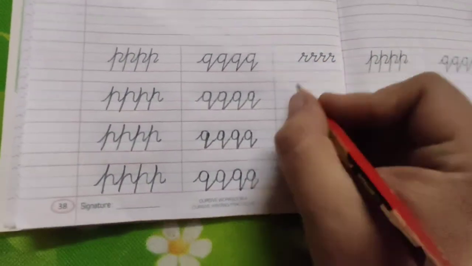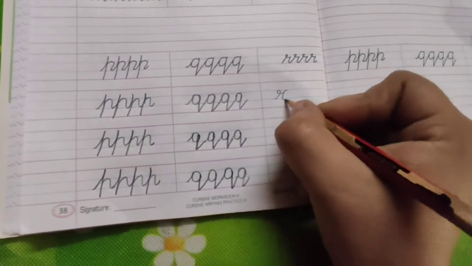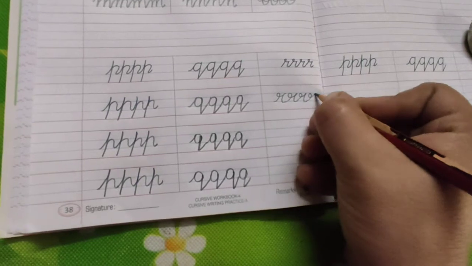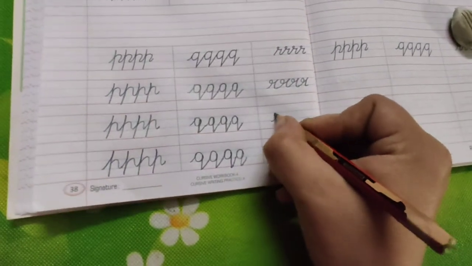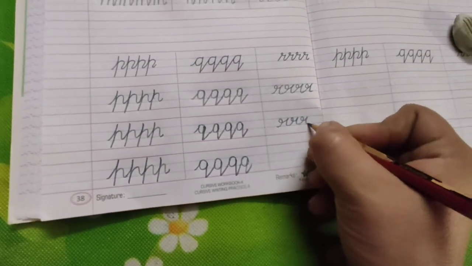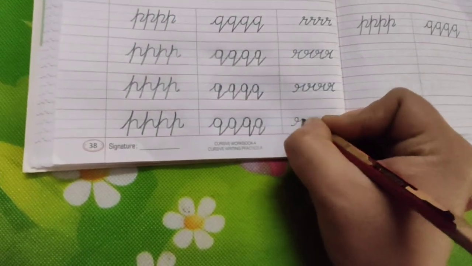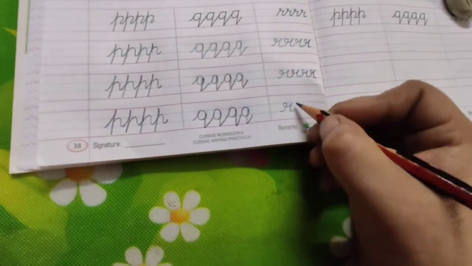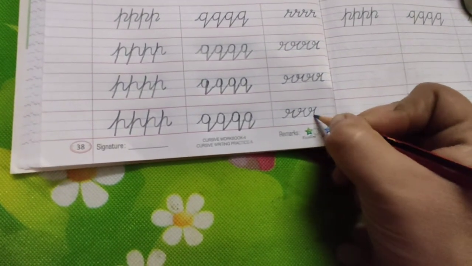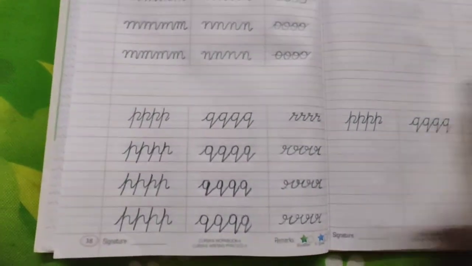Now, see. The last one is R. Make a curve. Like this. Free hand. Join. Like this. Make a curve. Like this. R. Which letter is this? R. Pay attention on my hand, how I am writing. How I am moving my hand. Pay attention on it. Alright. No one will write without joining the letters. So, you have to join it very properly. So, this is how you will write the letters.